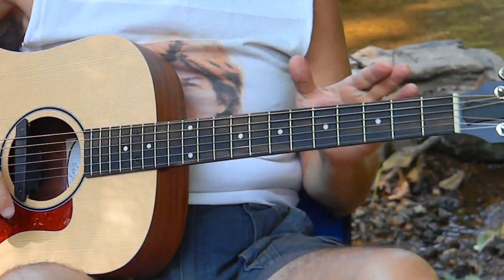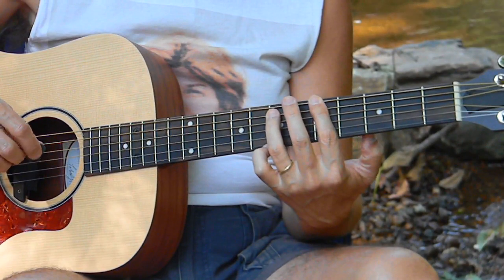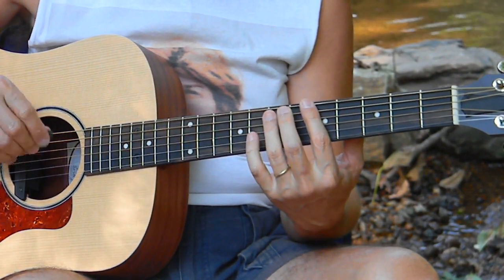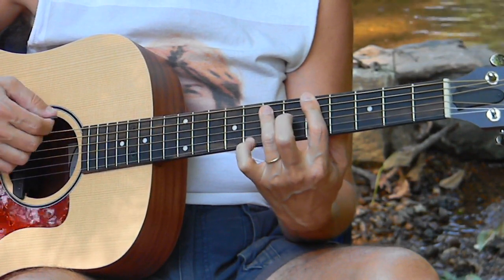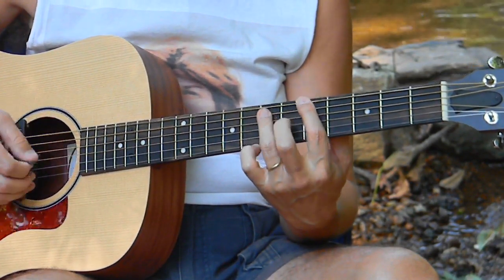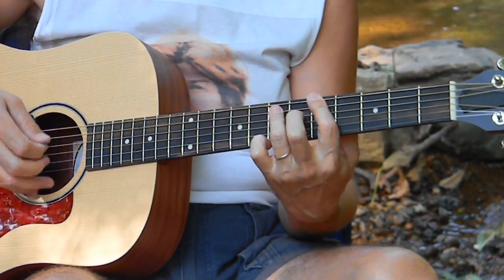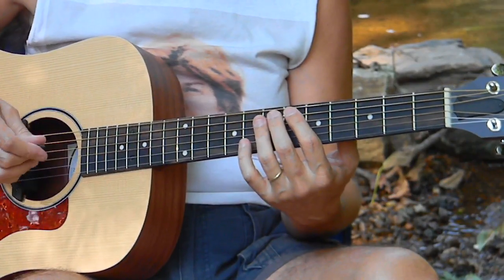Okay, so the tune goes like so. You start with this A power chord, A5, and I'm going to do this shuffle thing. It's one measure of counting: 1 and 2 and 3 and 4. So it's down, down, down, down, down, down, down, down. 1 and 2 and 3 and 4. All downstrokes.